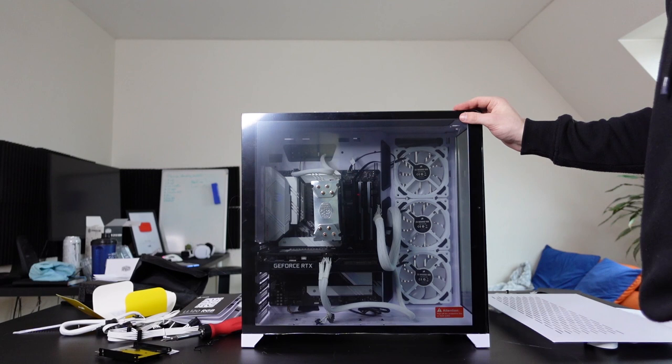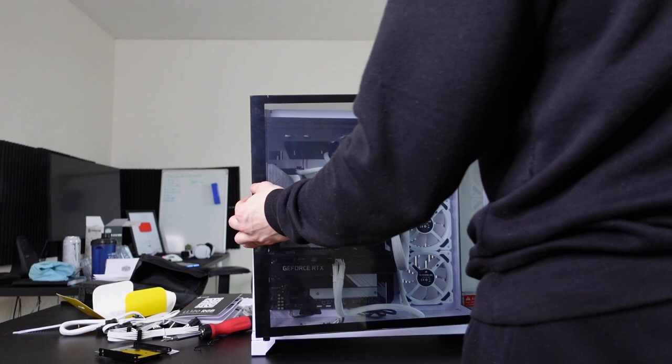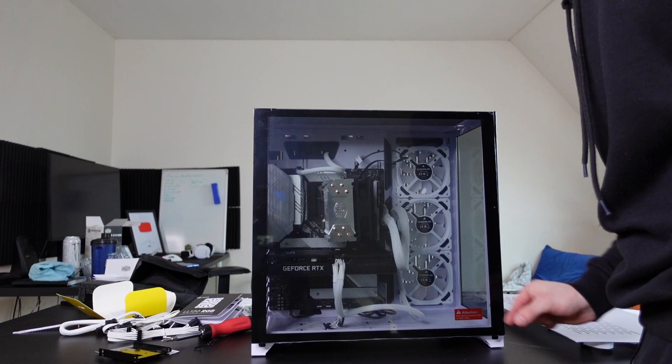Because of these things, I cannot put on the side panel. What the hell am I supposed to do now? The only way I can install this side panel is if I just pop these bad boys into the socket and just let it be like this. It's not connected from down there, not at all. There's like a 2 centimeter gap right there, and it's not safe at all. But what else am I supposed to do?